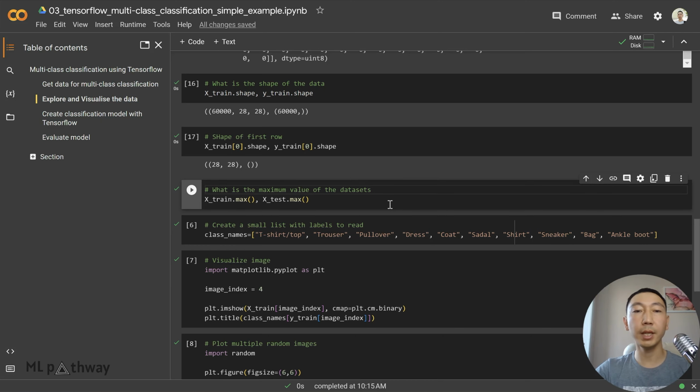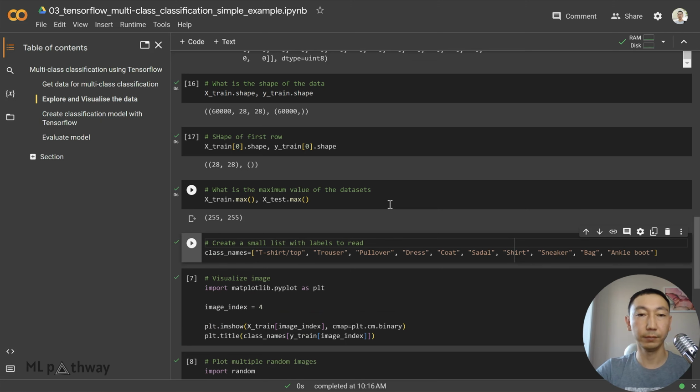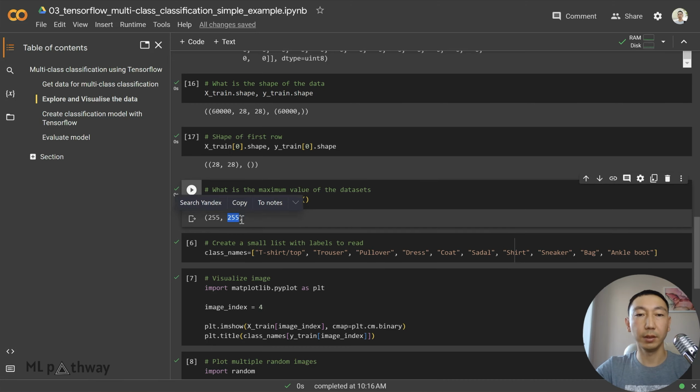This information will be used during our model training to perform min-max scaling, to normalize our data. Here it is. Here are the maximum values of our train and test dataset. It's 255.